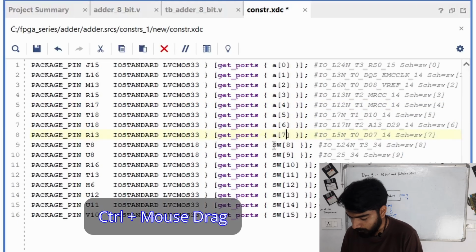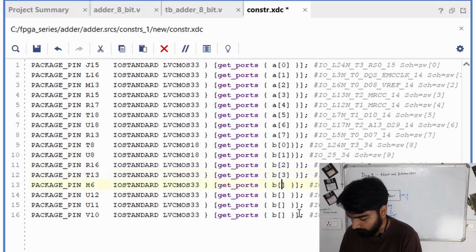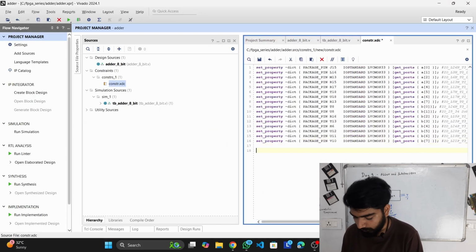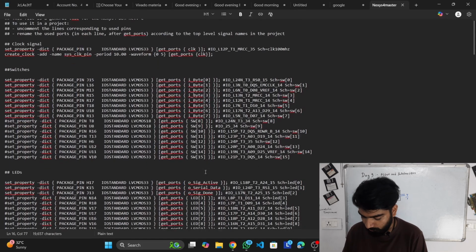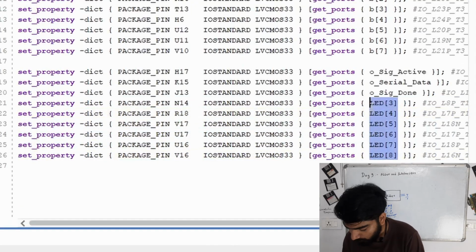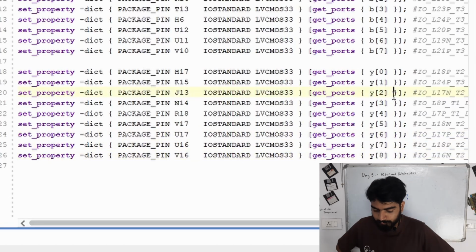If you hold control and drag, you can select through the columns. So the switches are done. Now we will add the LEDs for the results. If you go into the LEDs, we need 9 LEDs, so we'll take the first 9, Y0 to Y8. So the constraints are done.